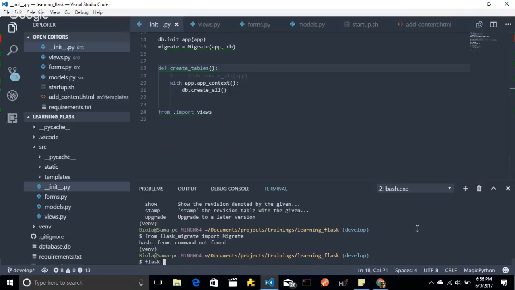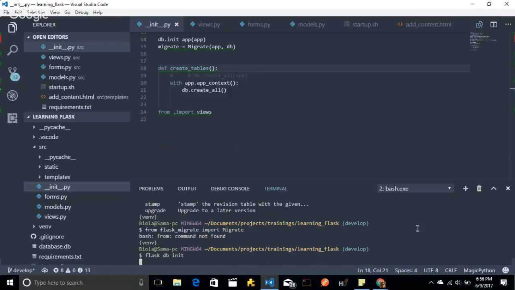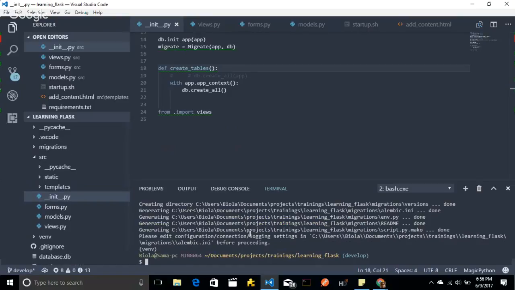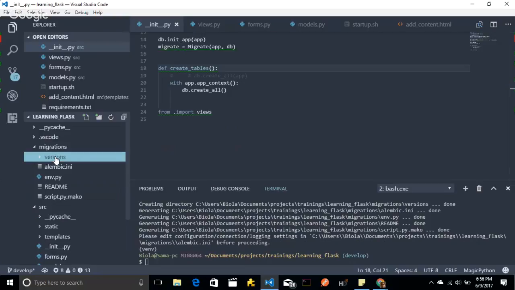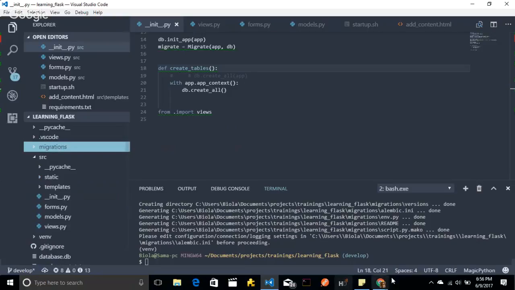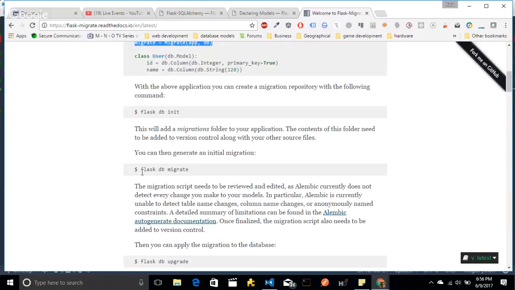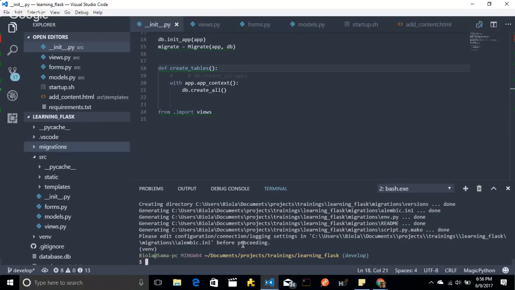So flask db init, and the migration folder is automatically created for us. We can confirm that here where we see the different versions. After running that, the next step is to run flask db migrate.